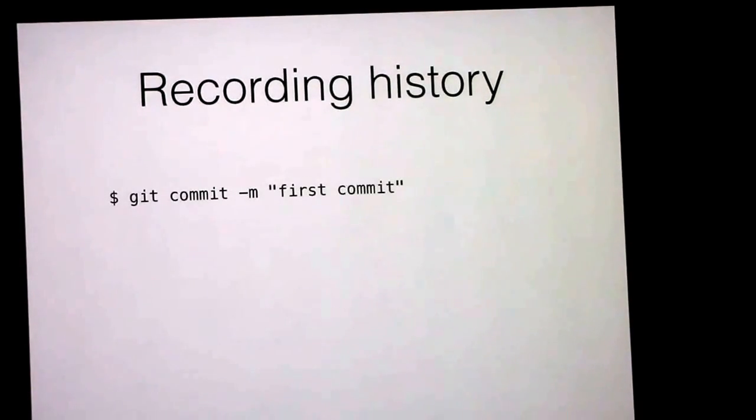Go ahead and please type this: git commit -m "first commit", or the comment doesn't matter. You're going to have a different commit ID. Does that work for everyone? Are there any problems with that? Sometimes it prompts you. If you've never used Git, it might ask you to set your username or something.